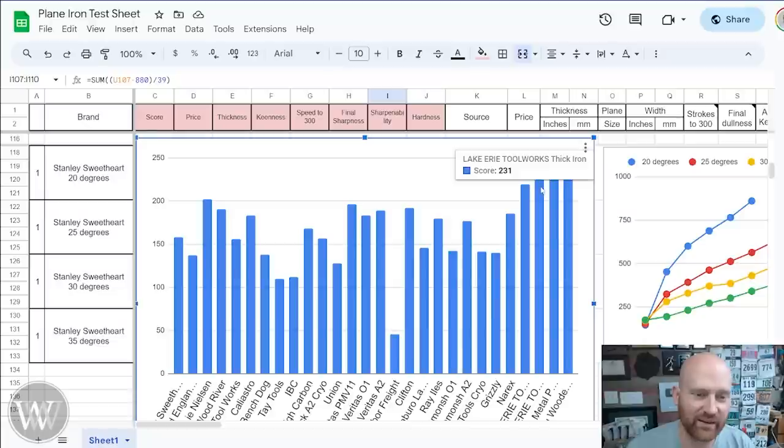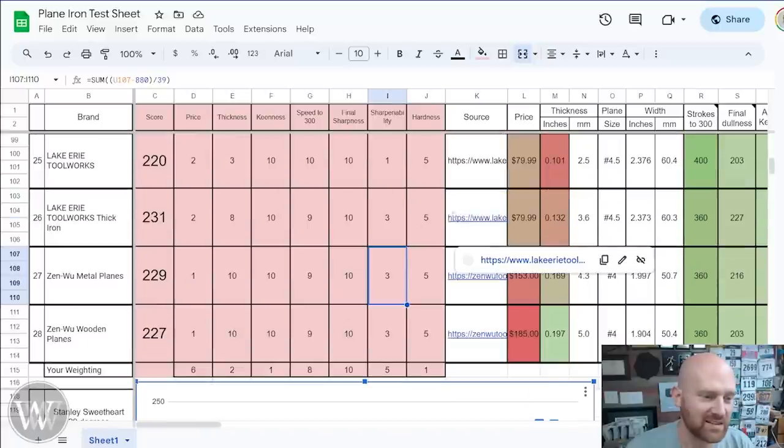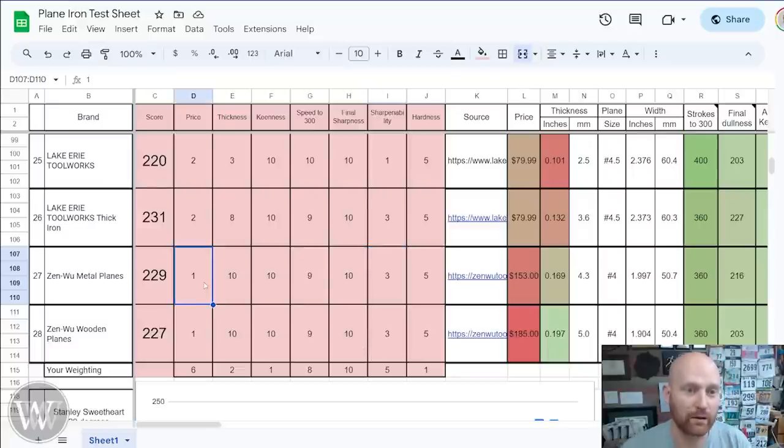And then the Lake Erie was a 231, 229, and 227. Honestly, those are all the exact same. Wow. They're, by the numbers, better.